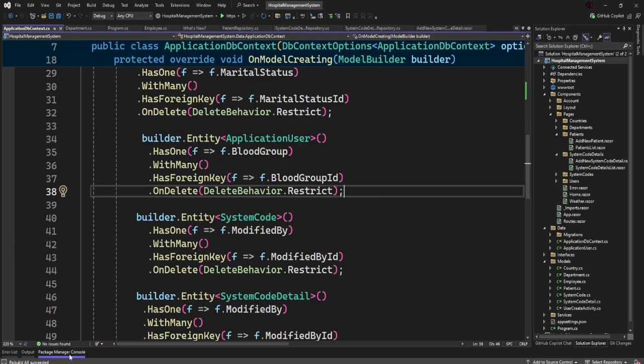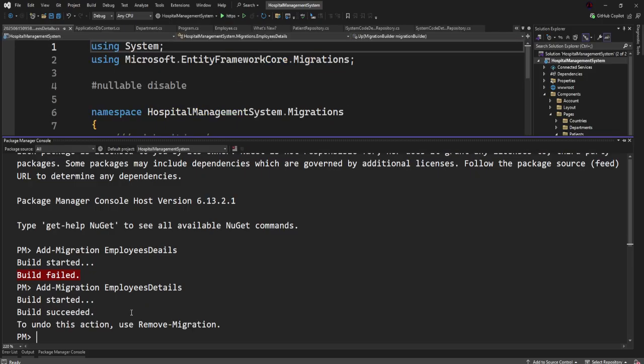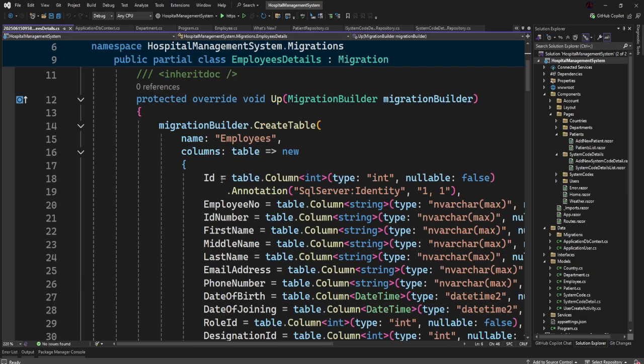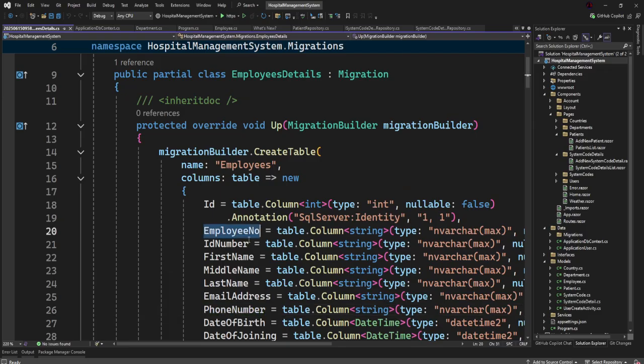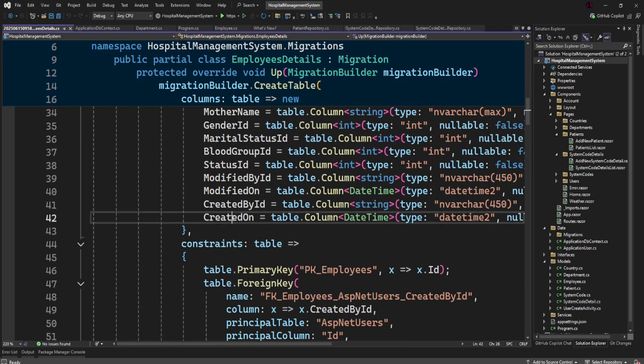So let's try to add migration and see. So add migration, employee details, press enter. So if the migration is successful, then we should have our migration file. So you can see we have our migration file with all these particular fields, you see, we have the employee number, ID number, first name, all this information here.